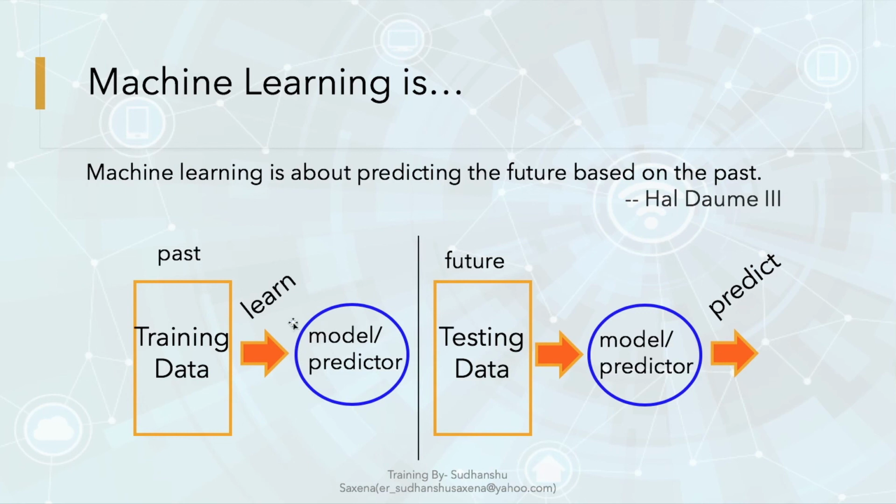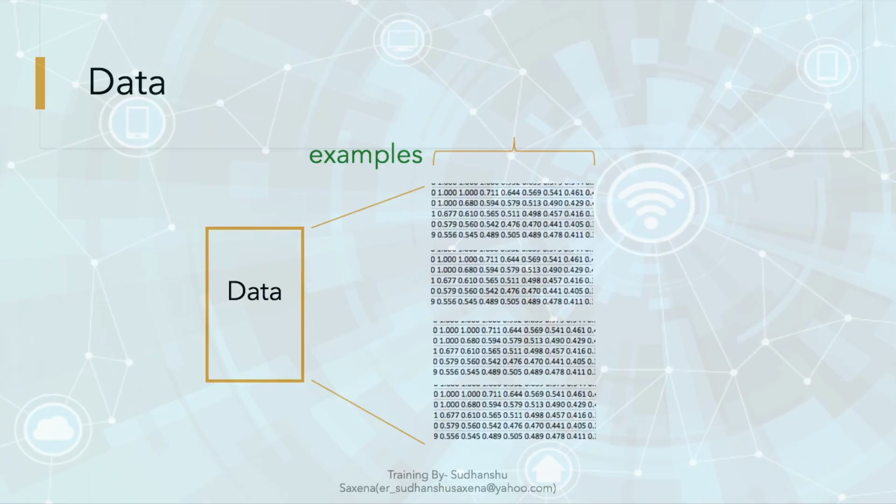So we pass on some training data, like for 20 days I'm showing something to my kid. This is training data, and with that training data, the machine has created some mathematical assumptions, and it learned from that data. And in the future, on the 21st day, when I'm passing on testing data to test the knowledge of the machine, it's nothing but the futuristic thing. I can pass on this data to my machine, and based on the model created by the training data, this testing data will be assessed on this model, and then it will predict whatever the category of that animal is. So this is how the whole machine learning works, and I hope you understand this. These assumptions in the machine are nothing but mathematical assumptions, nothing more than that.